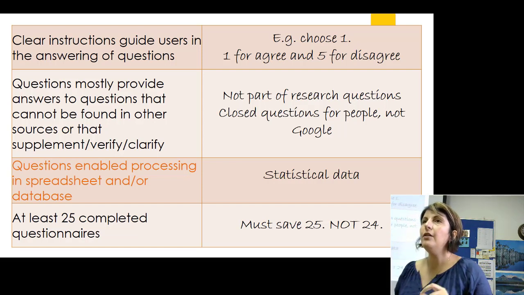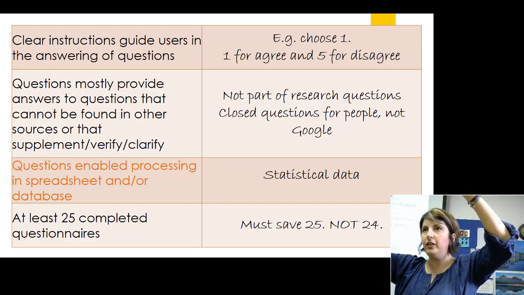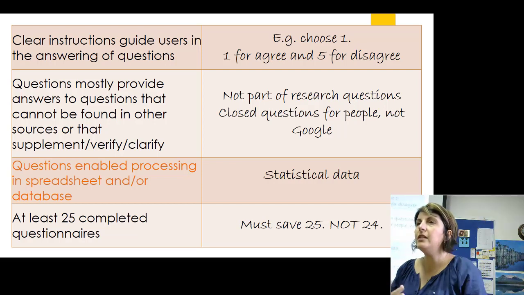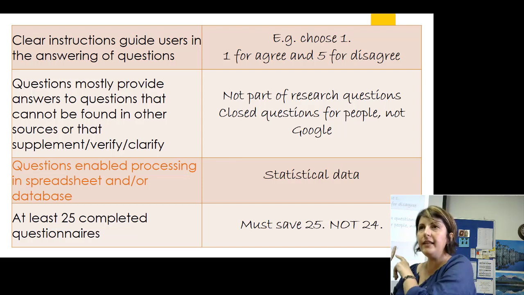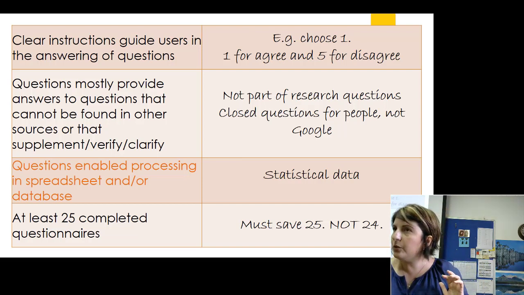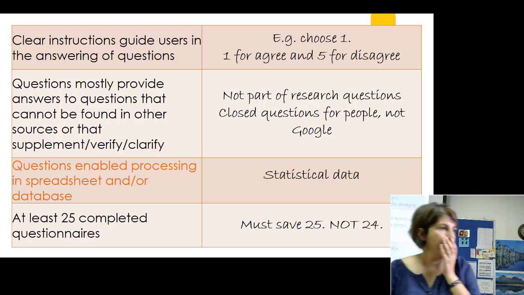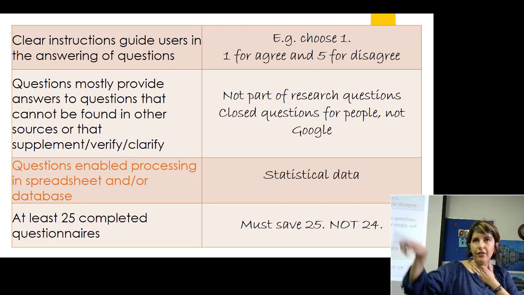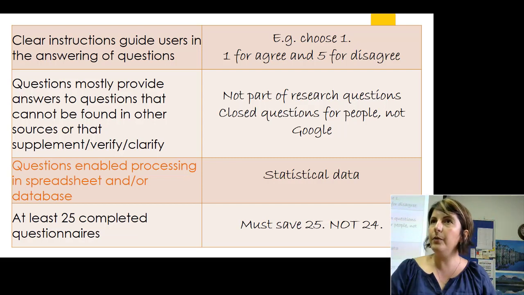Alright? Also, I would want them to have at least some kind of instruction: please take 5 minutes to fill in this questionnaire. It can be anonymous. Alright? That's the right thing to do. We're not forcing them to do something that's not real. This is authentic. So we want them to learn that if you give a person a questionnaire, you have to have some kind of instruction. Alright? Then questions provide answers that cannot be found in other sources. Now these are the types of questions. So teaching opportunity, this is what we use questionnaires for.